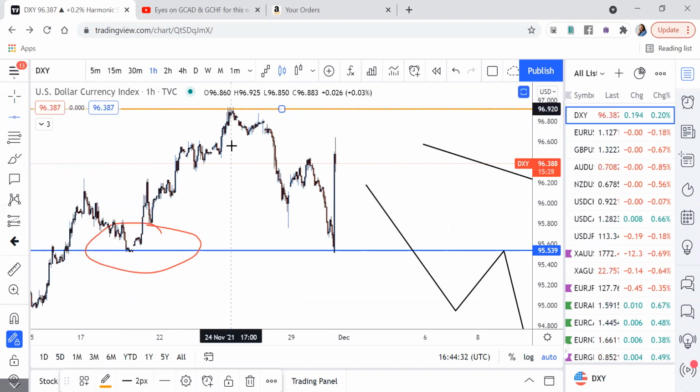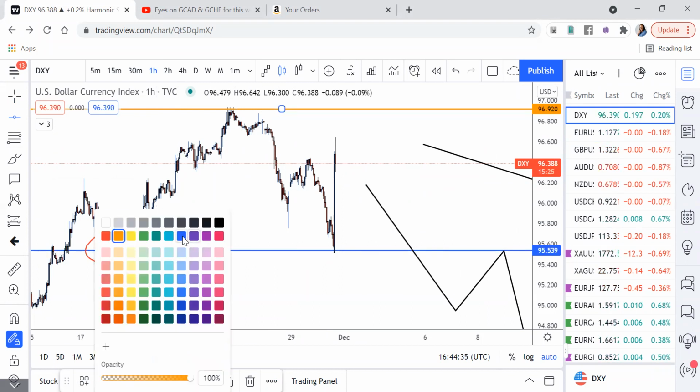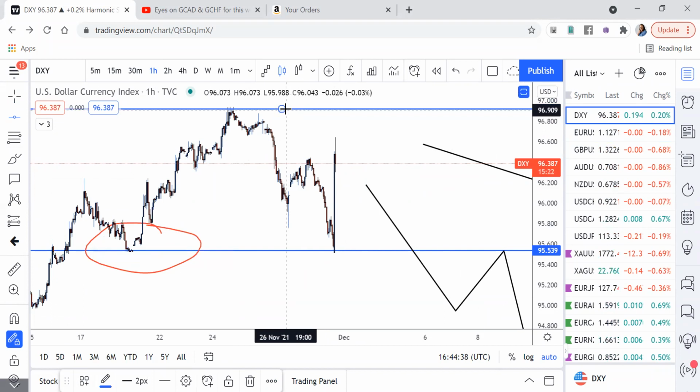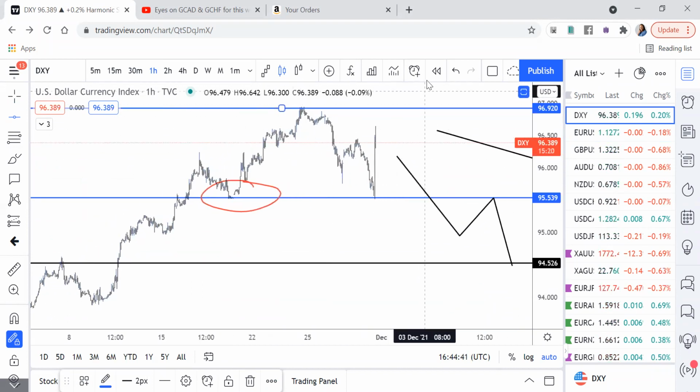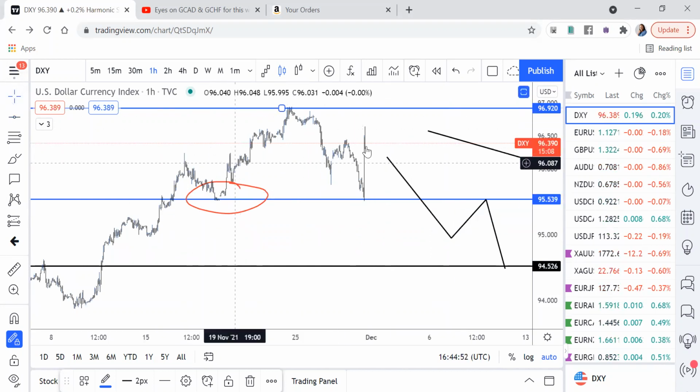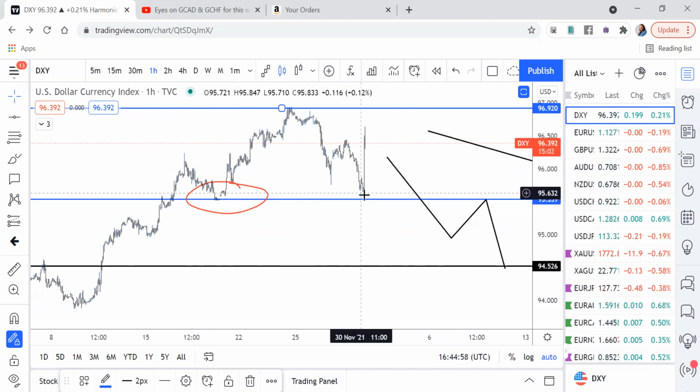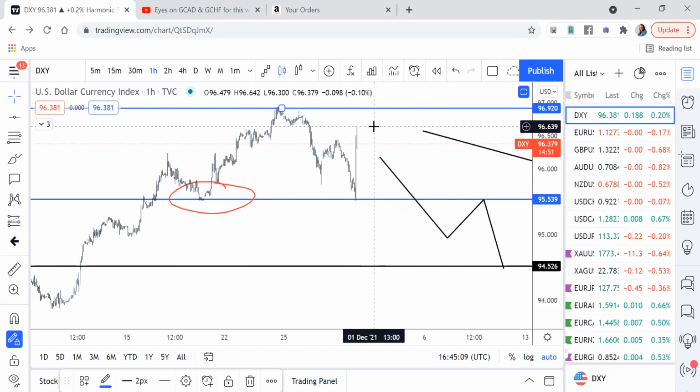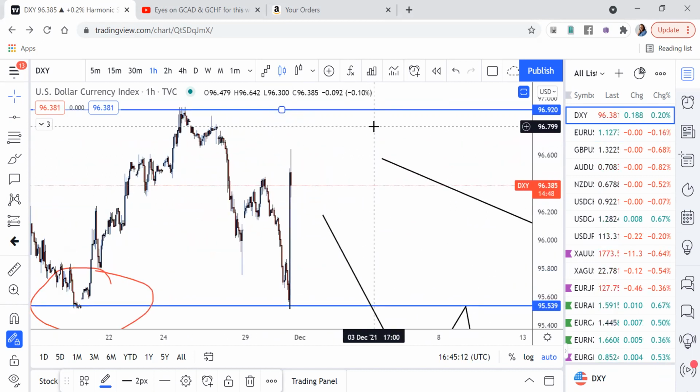it needs to break this high, because that's the 1 hour high here. So if I get a break of that high, then I know, okay, we're going to continue buying as such. Or if I get a break of this low, then I know that the dollar is going to continue selling. So for right now, we're still trapped in this zone, in this area. Price came down to the 1 hour low and failed to break it. So, you know, it went back here, which is very interesting, right?